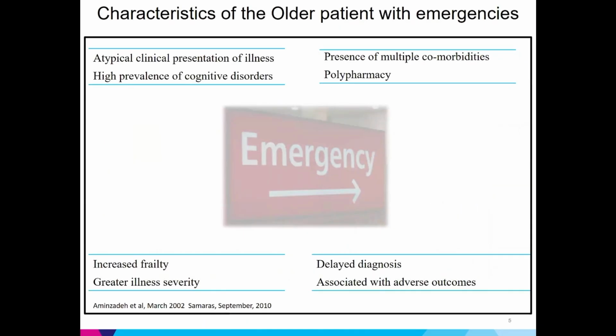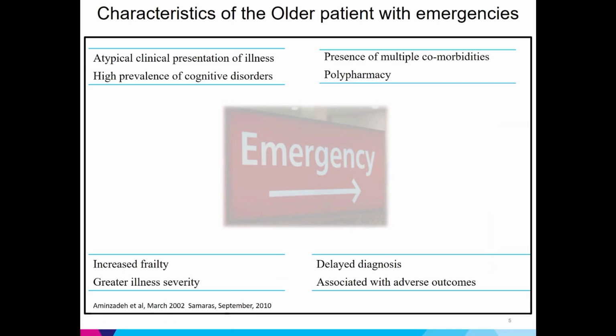And when we think about the characteristics of our older adults who present to the emergency department, the literature supports a number of common themes. Older adults tend to be more challenging because they present atypically. By this, we mean either a delayed presentation of illness, a vague presentation of illness, or even an altered presentation where the only symptoms are a generalized weakness or a new fall or new confusion.